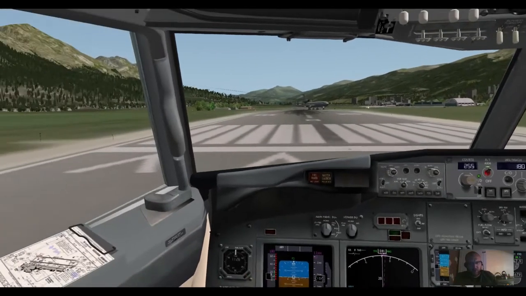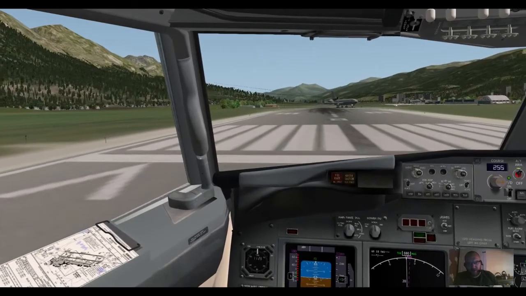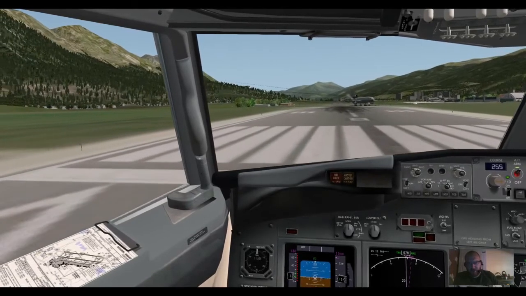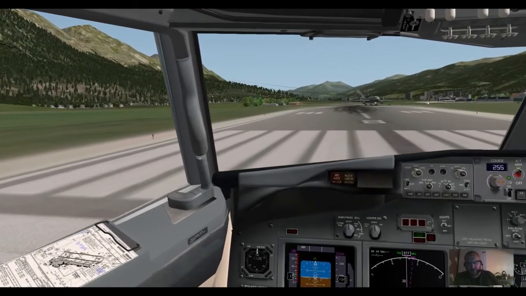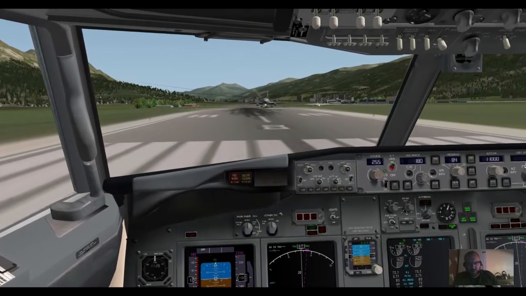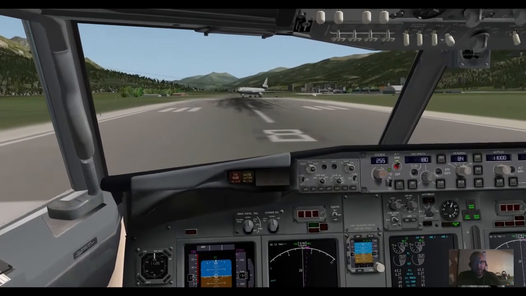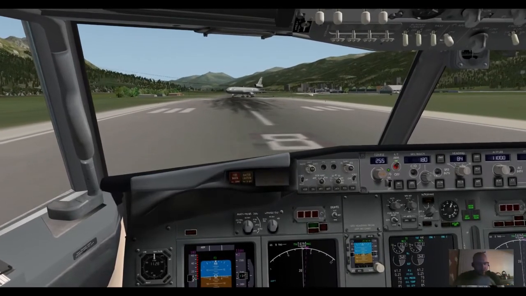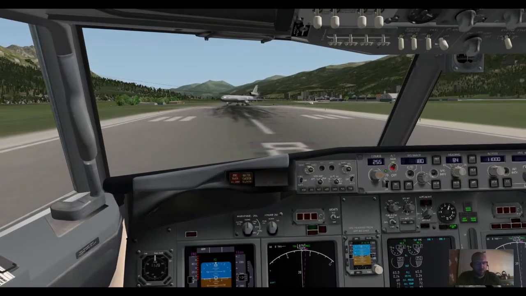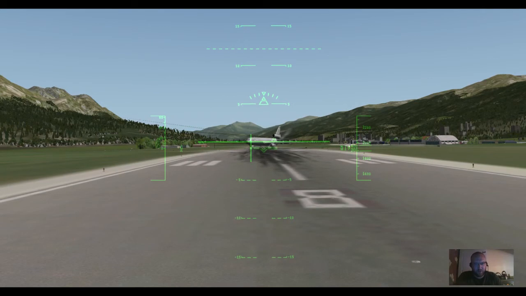I don't have any weather set up, it's just clear blue skies, no wind. Where's he going? We'll just wait a second. Could switch to this view if it's any better.